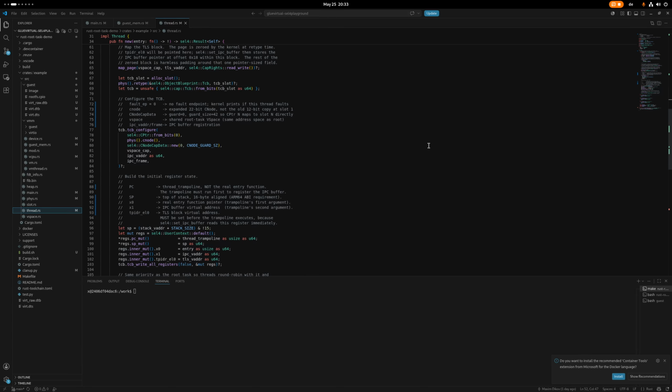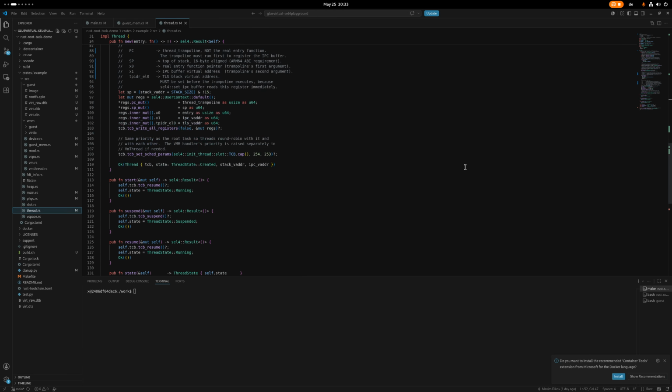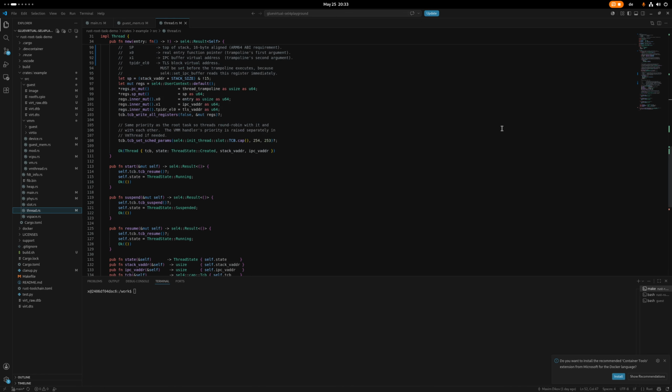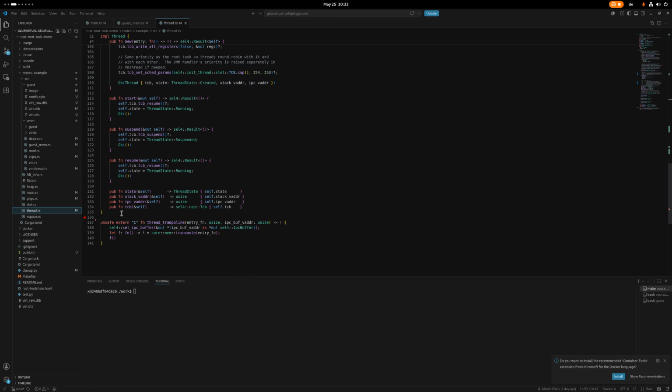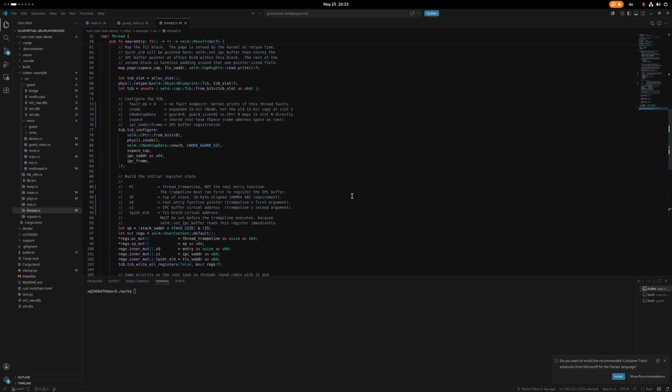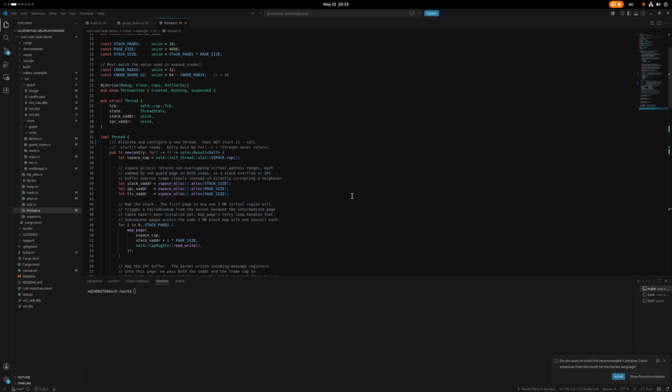We are fully in control of this thing, and this is pretty much what it looks like. There's also this trampoline for the IPC communication. I really had to figure out how it works, because it's totally different from inter-process communication in Linux.